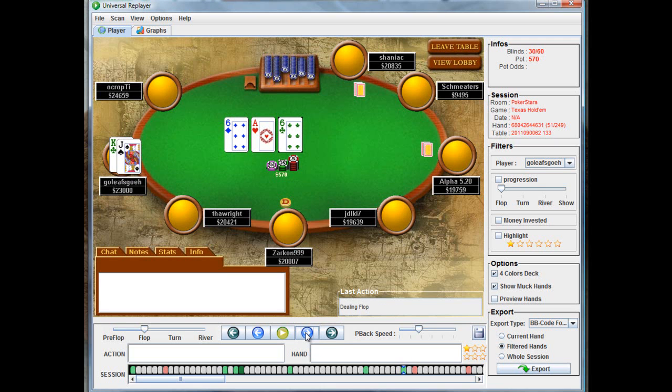Flops Ace-6-6, not a very good flop for King Jack. I think I remember this hand, and the way I win this hand is it checks around to the river, which is a king, and I finally decide to bet out, and I believe I chop with Shaniak's King-Queen, if I remember correctly. So it checks around, turns a deuce.